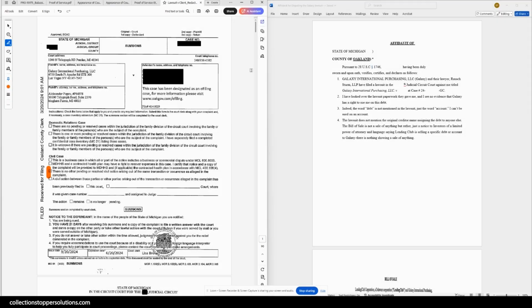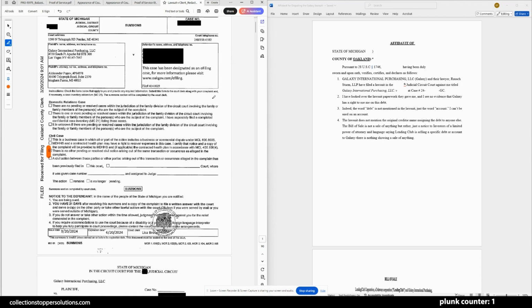All right. So I always talk in terms on the videos of using their own documents against them, and then taking their documents and plunking it down into your counter affidavit. That's the most important document of the whole process. And as I always say, the counter affidavit basically follows you through every course of the litigation, depending on how far it gets. So before you is the screen of a lawsuit against my client.